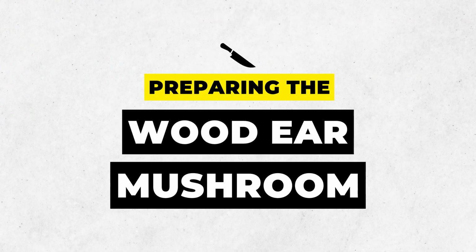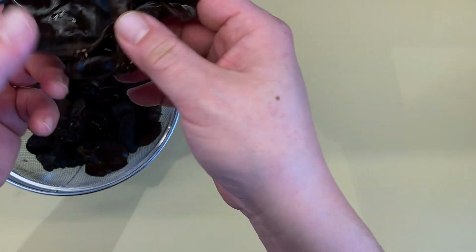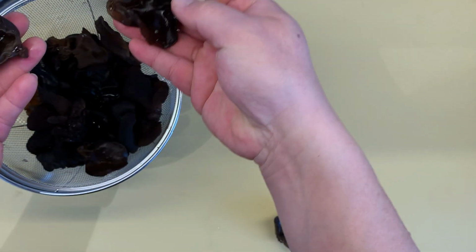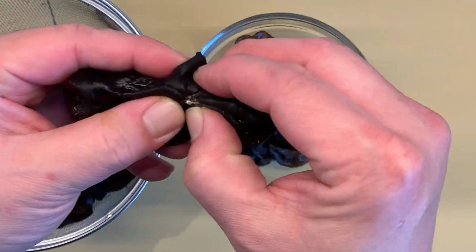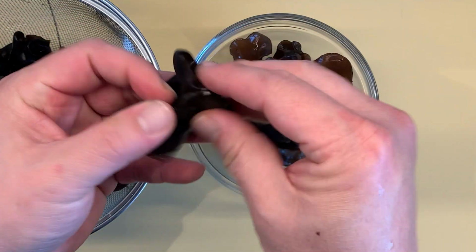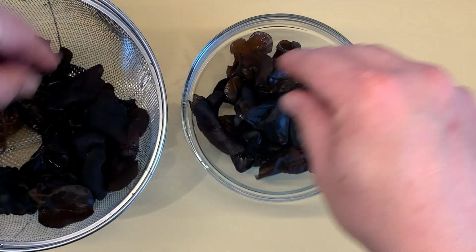Woodier mushroom. Yeah, they're a little big. When you get them from the Chinese store, the fresh ones, or Japanese store, you can pick them to the right size. If there's a hard part right here, usually you gotta take it off, but this one looks relatively clean. Okay.